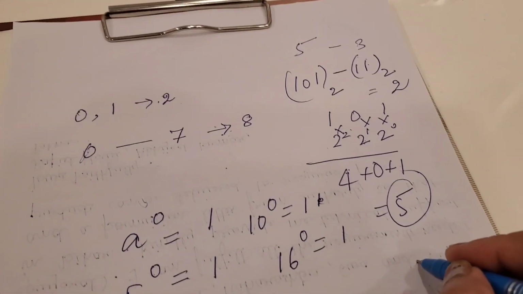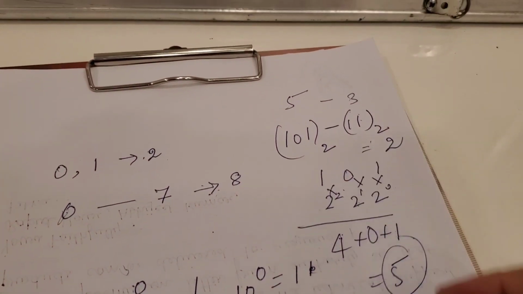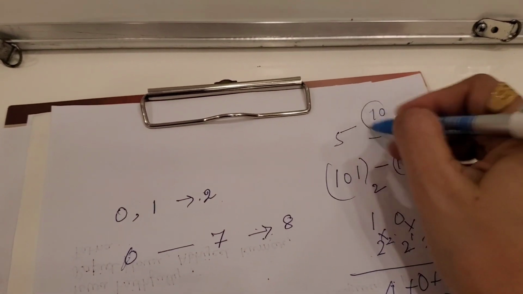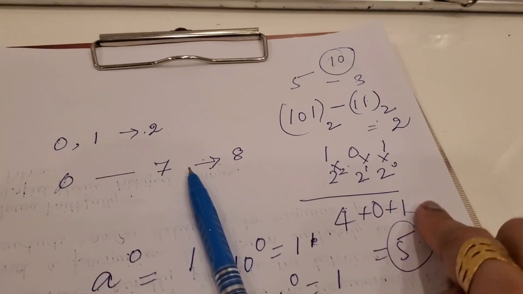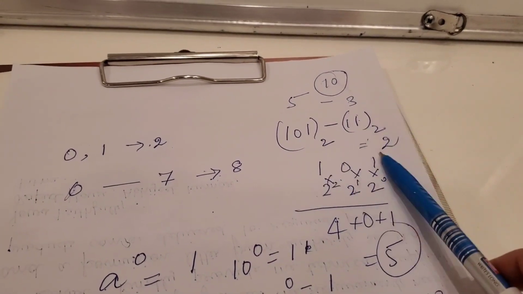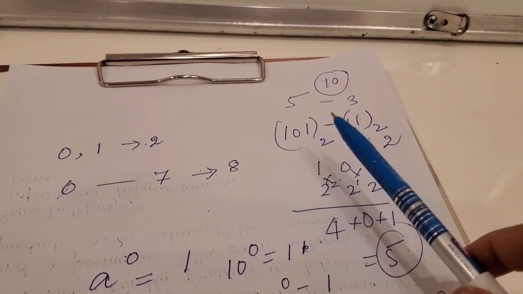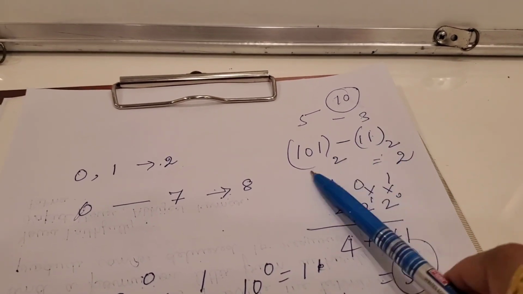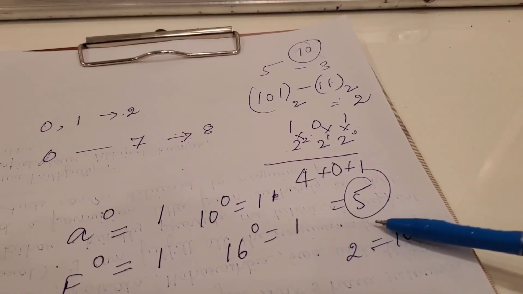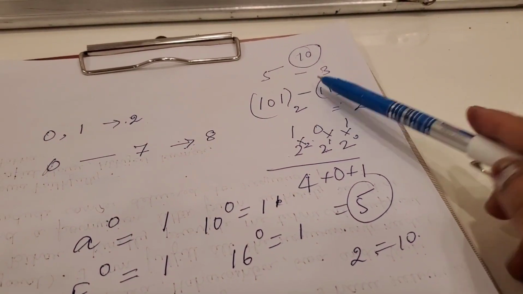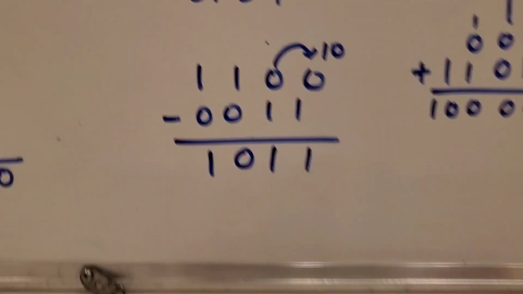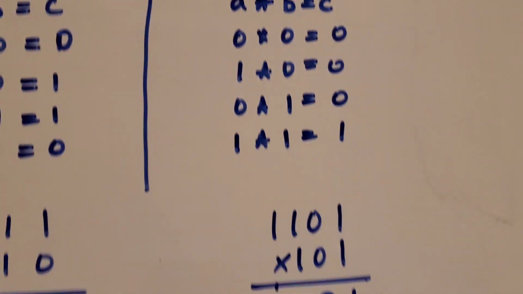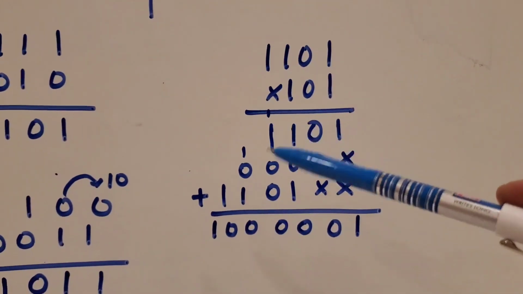And then what I will do, this 2 will become 10, because 2 becomes 10 in binary. So my answer will come 10. So this is one more easy process which you can follow when you have to subtract numbers. You convert those numbers to decimal, and then subtract both decimal numbers simply like I have done, 5 minus 3, and then I got 2, and then I converted it to a binary number. The third is the multiplication table, as I told you the table, and now you'll see it's too easy to do.